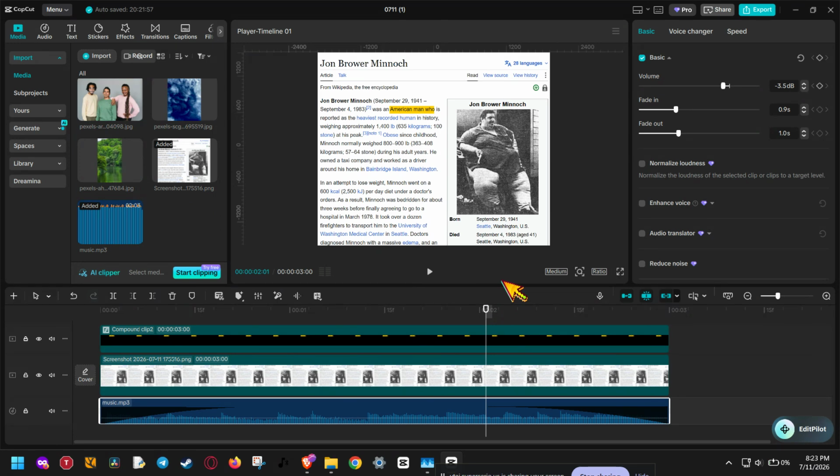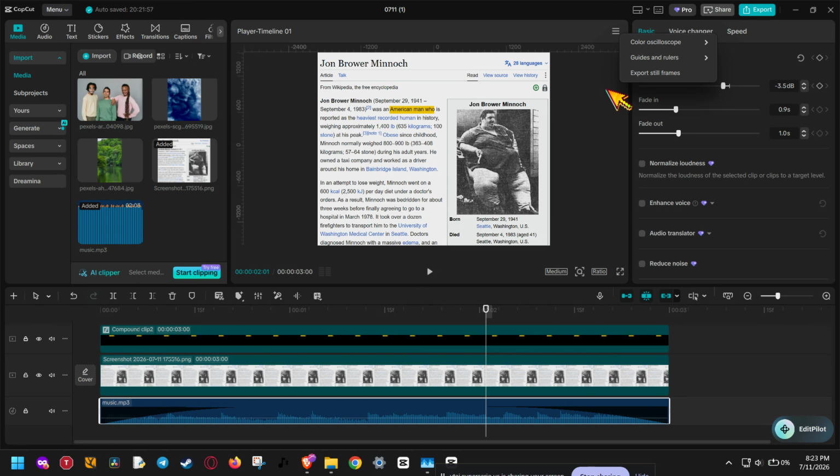Once you've found the right frame, look at the player preview window. In the top right corner of that preview area, you should see the menu icon with 3 horizontal lines. Click that menu to open the drop-down options. This is where CapCut keeps the image export feature. From the menu, select Export Still Frame. This tells CapCut that you don't want to export the whole video, just the current frame as a single image. After clicking that option, CapCut will open the export settings window for your still image.